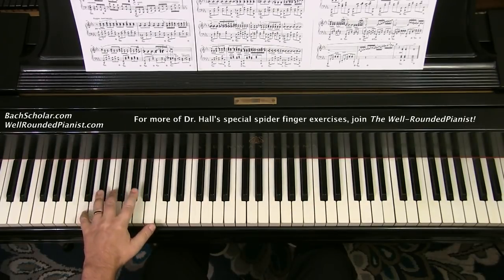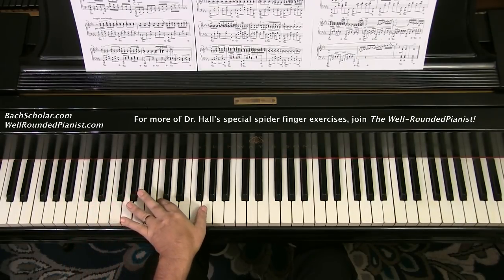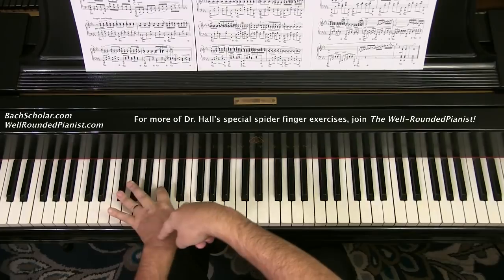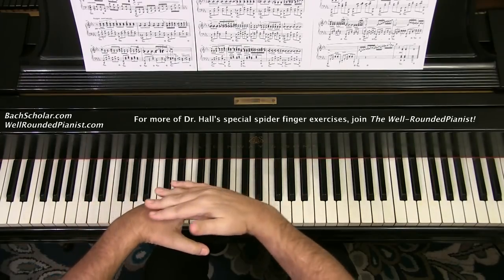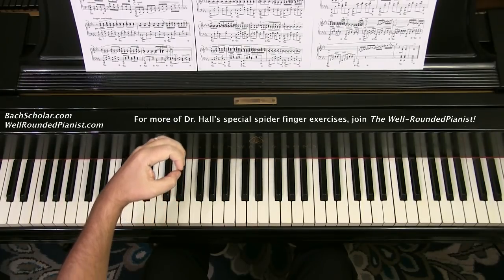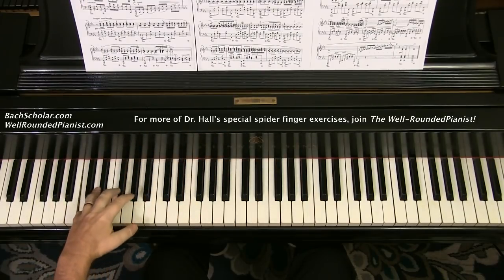Okay, now we're going to do all that with the left hand. We're going to take 5-3 on G, 2 on C, 1 on G. Look at the wrist. Remember, this is the cartwheel motion. Your fingers are actually more like that. So you won't curve them like this. You curve them like this when you're in a five finger position. But now we're expanding them like this.